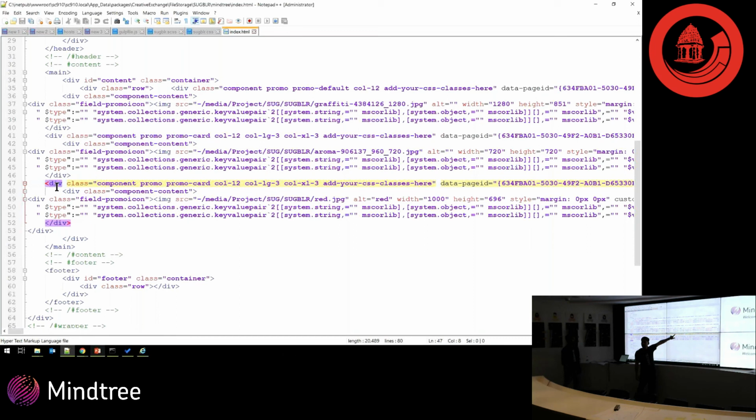So the front-end developer can only add classes here. If he adds a class at the first, before component, it won't get imported. If he changes any of the HTML, like a div to a span, or if he restructures any of the HTML, then that won't get imported into Sitecore. So these are some basic limitations for Fed.